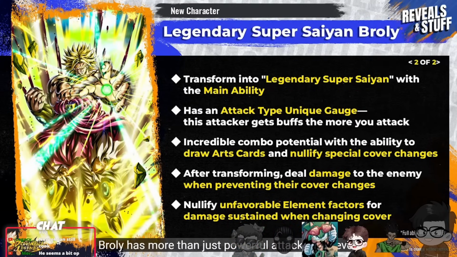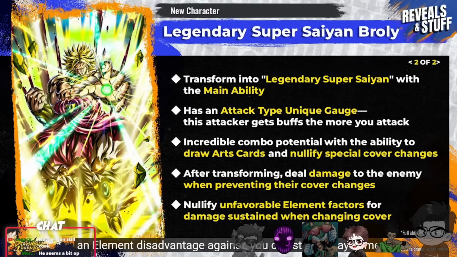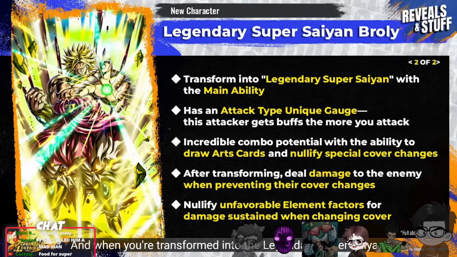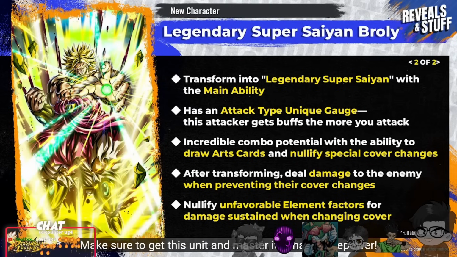Broly has more than just powerful attacks, however. This character will nullify unfavorable element factors when damage received, when performing a cover change, so even if you are facing an enemy with an element disadvantage against, you can still display some impressive defensive abilities against them. And when you are transformed into the legendary Super Saiyan, you also reduce your opponent's ki, meaning you can really impede the opponent. That brings us to the end for Super Saiyan Broly. Make sure to get this unit and master its chaotic firepower.